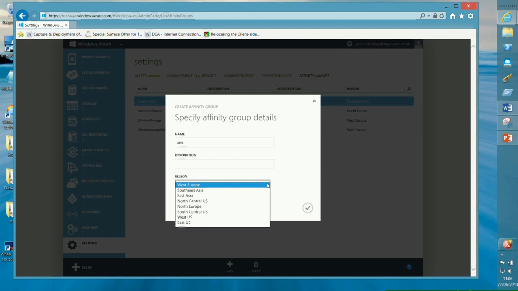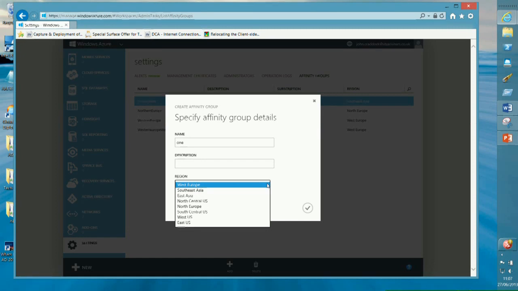Because if you don't do it, what could happen is your storage could be over there, and your virtual machine's running over here in this data center. You could say, oh, I chose to deploy in, I don't know, North Europe. But in fact, what's happened is your storage is in North Europe Data Center 1, and your virtual machines are in North Europe Data Center 2. So we need an affinity group.